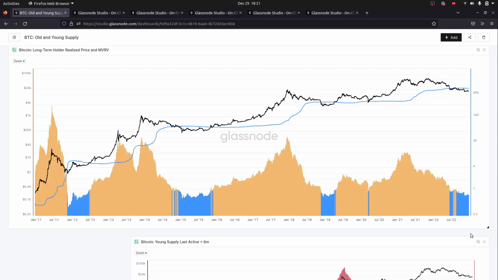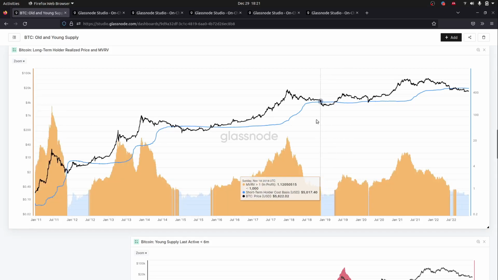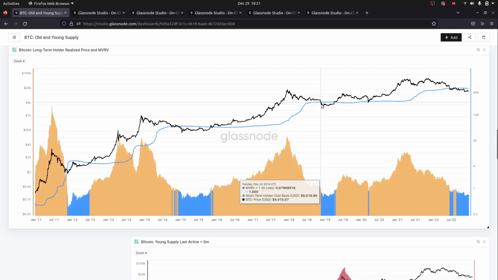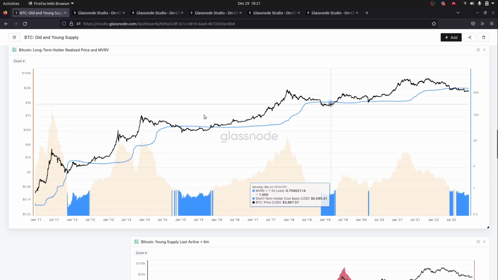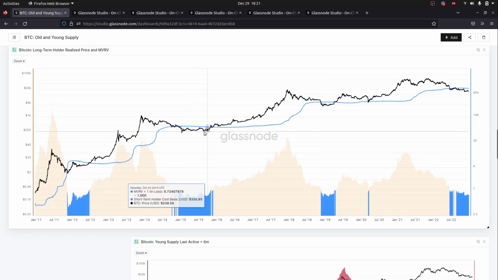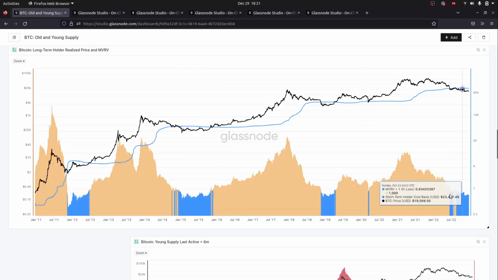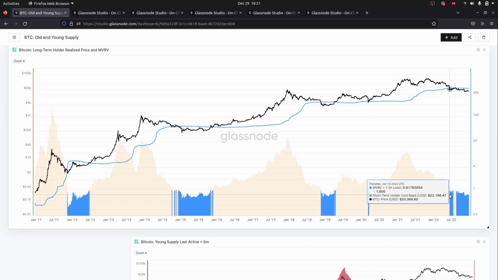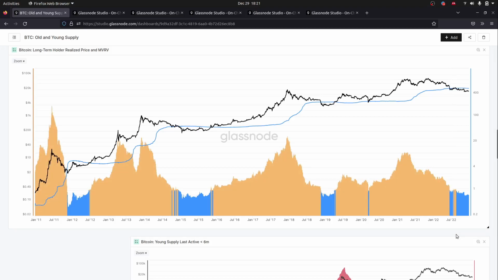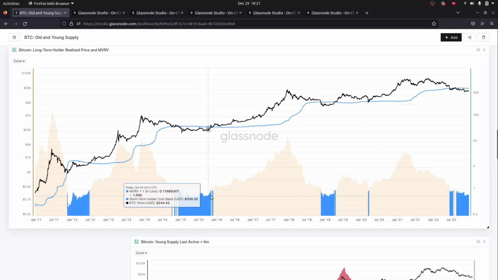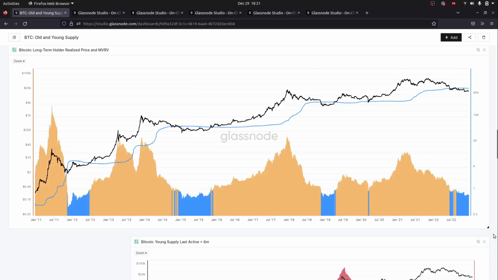Now, during those bottoms, remember this one here tagged halfway through this sell-off, so you still had several months below here. Back in 2015, this thing took an entire year to work itself out. So we're under no illusion at this point in time. We've essentially been under here since June or July, so that means we've been under for about 6 months. That means it's possible we could have another 6 to 8 months down here at these low levels, right?